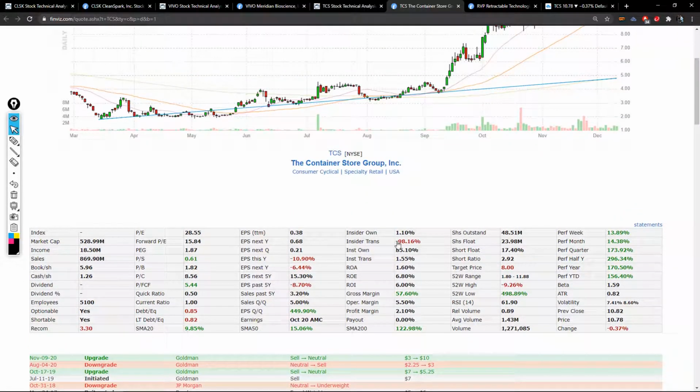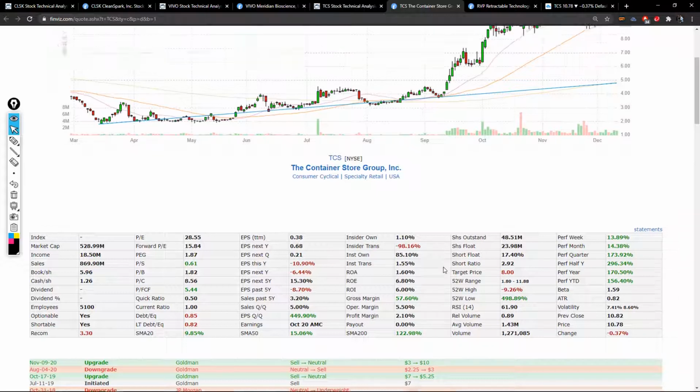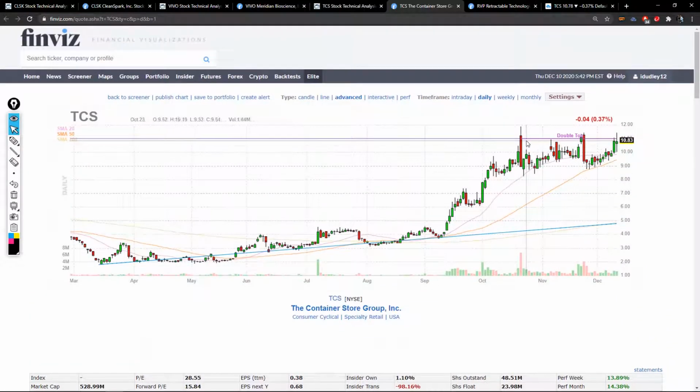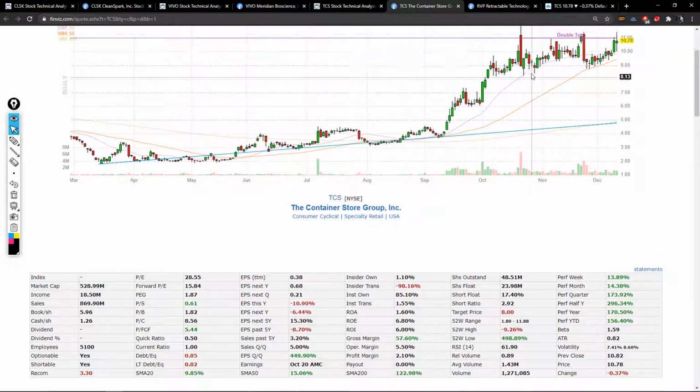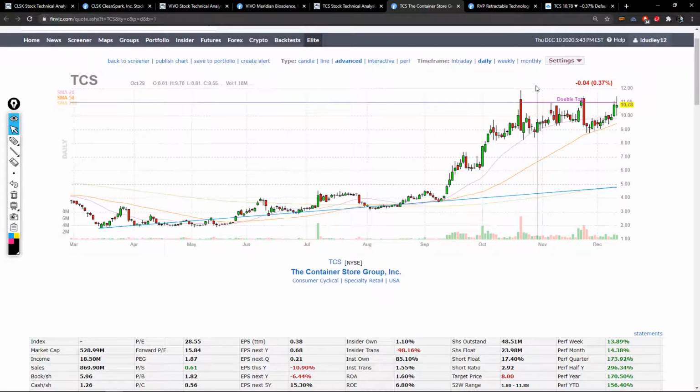So insider transactions, woo, looks like they are selling out. The top management guys are selling their shares, and that's not good. That can be a sign that they think that this is the top, and it will not actually break out, because if you are the CEO and you own shares somewhere down here, and you know good things about the company on the inside, and you know that this stock has a really good chance of breaking this level because your fundamentals are strong, you guys have good deals in the pipeline, all of these things that you are already aware of more than anyone else, then you would hold on to your shares because they're going to be worth more, right? It just makes sense.